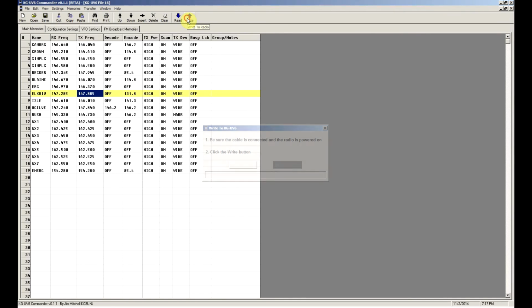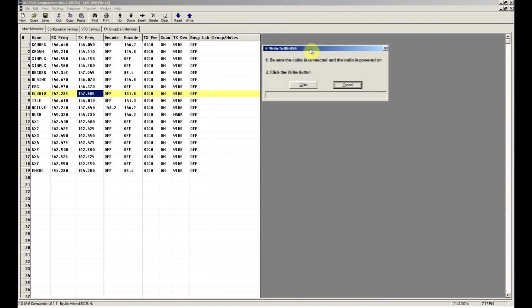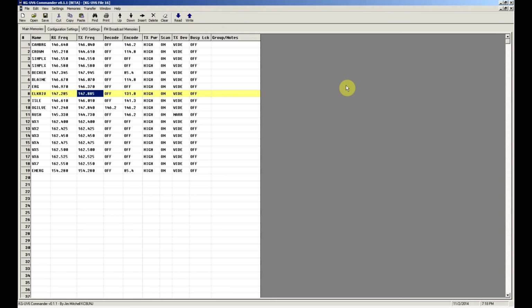So if you go ahead and click write, I'm not going to follow through on this because I don't want to write what I just did to my radio. But if you click write, it's going to be the same thing. You get the blue bar, and it's going to go and go and go, and say completed, and all things are going to be wonderful, and that's what's going to be on your radio, and you'll be ready to go from there. So that's really all there is to this. I mean, like I said, it's very simple. Another great thing, it's free. We love free. It's very well done.